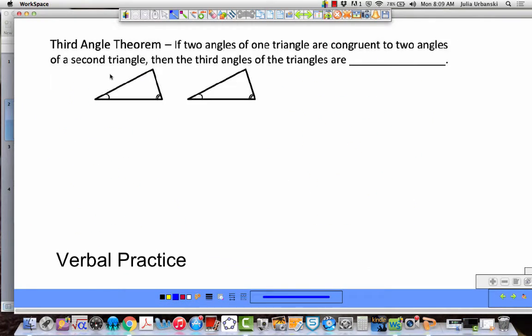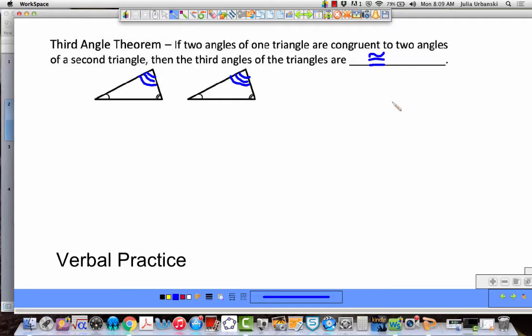Let's deal with that. Third angle theorem. If you already know the 2 angles in 2 triangles match, then you automatically know that the third angles in the triangles are congruent as well. So this angle also has to be this angle, and you can prove that by subtracting from 180. But right now, it's a rule that you can use without having to prove it. So the criteria is you have to somehow find out if 2 angles are already the same, then you're allowed to make the third angle equal as well.